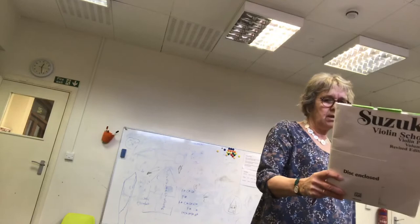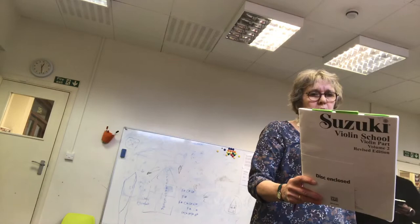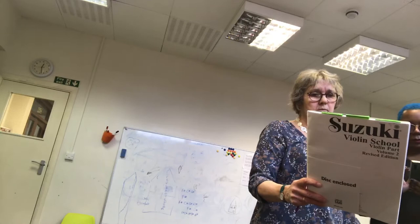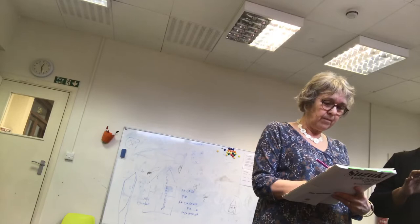relevant. So one, hold bow, waggle wrist, painting, pencil exercise, flexing knuckles, bouncing elbows. Can I take a photo? Of course you can. Two, Robin Hood, examining left hand finger pressure, hold bow comfort. Three, preparation for shifting and shifting. So there's an expectation of shifting. Number four is bow division. Five, develop. Interesting, that's obviously fill it in yourself. I think it's probably vibrato. Which pieces are using thin pinch? Which pieces use waggle wrist?